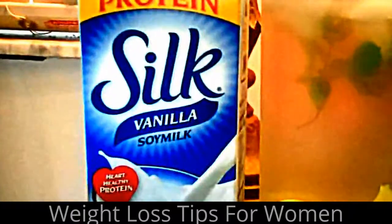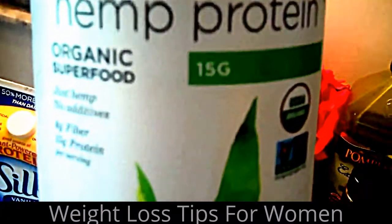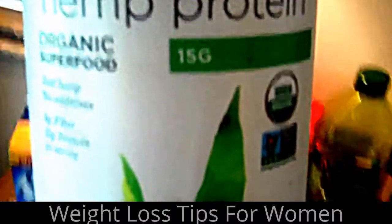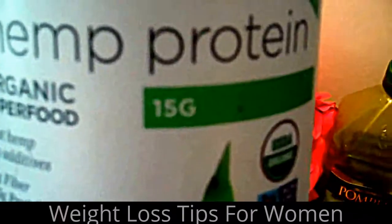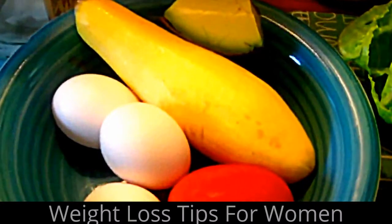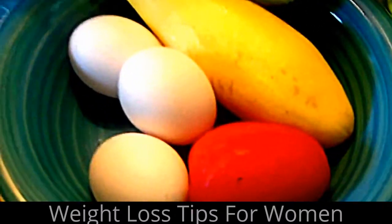With that I have one cup of Silk vanilla soy milk — I literally measure it out, one cup, two ice cubes, and two to three scoops of my protein. I use hemp protein. My diet is dairy-free; dairy just really goes against my fitness goals and I'm also pretty lactose intolerant. Hemp protein is just one ingredient, so it's extremely clean eating with a lot of protein. So that's my breakfast: one whole egg, two egg whites, summer squash or zucchini or asparagus, topped with avocado.